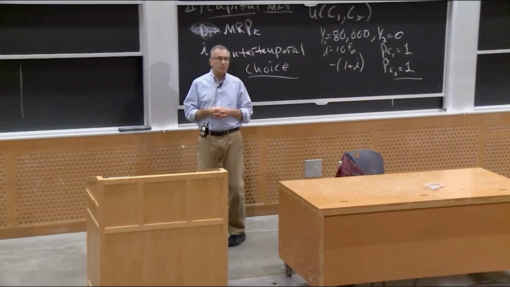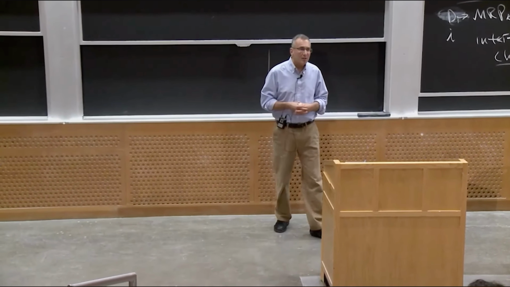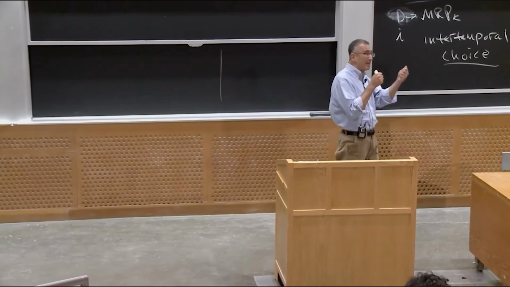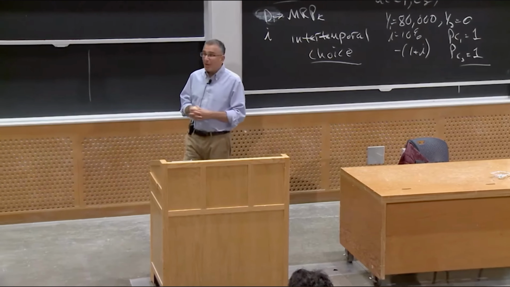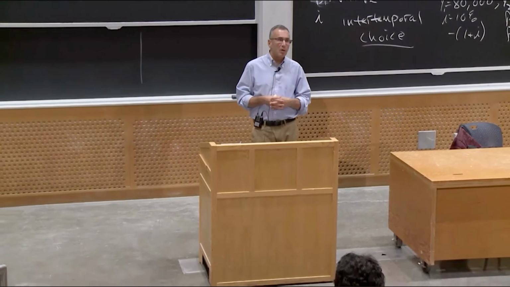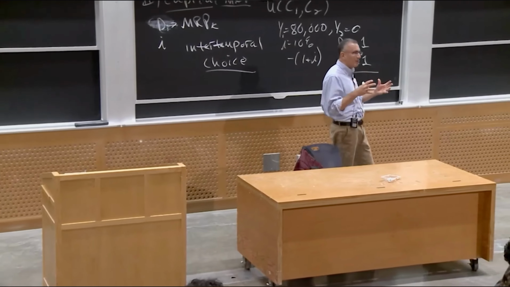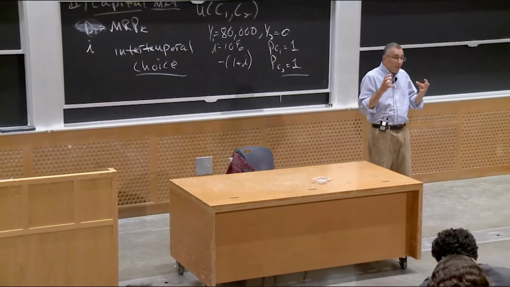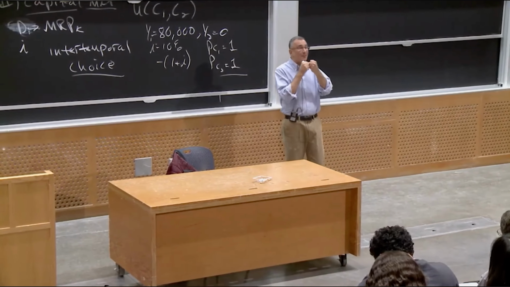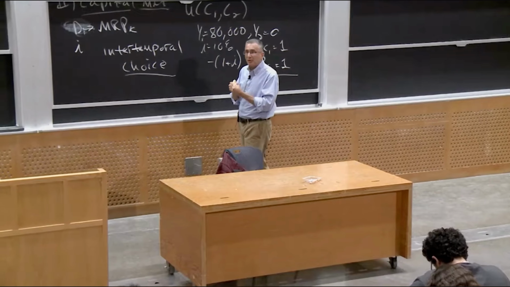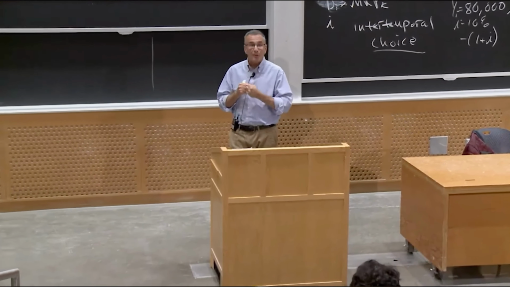So like with all these optimization problems, I know what to do. I find the tangency between the indifference curve, which is essentially my impatience between period 1 and 2, and the budget constraint, which is the market rate at which I can trade off consumption in period 1 and period 2. Remember, going all the way back to lecture 1, the idea of opportunity cost is kind of like the concept of alchemy, where I'm not literally turning period 1 consumption into period 2 consumption physically, but I'm effectively doing it through opportunity cost. By not consuming in period 1, you get more in period 2. So it's essentially alchemy that happens through the concept of opportunity cost.